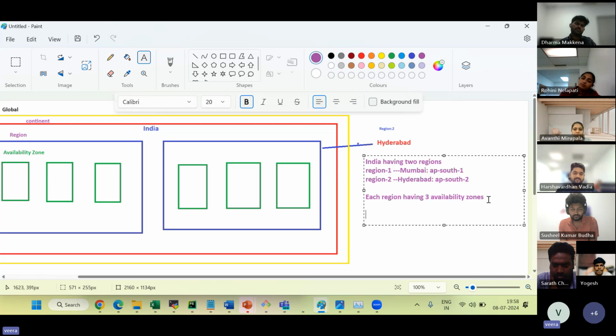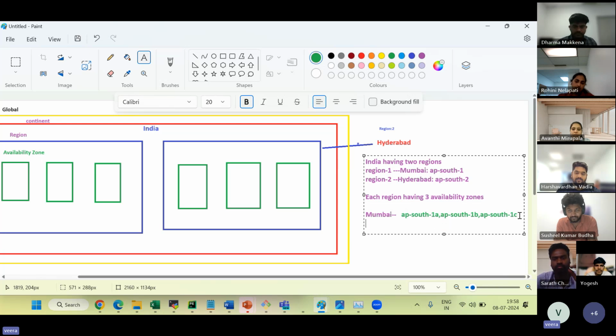So each region has 3 availability zones. In Mumbai, total 3 availability zones: AP South 1A is availability zone 1A, AP South 1B, AP South 1C. These are the list of availability zones for Mumbai.